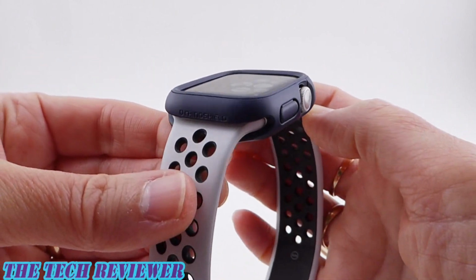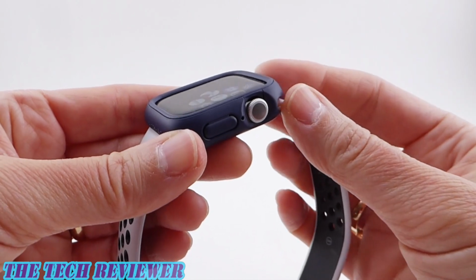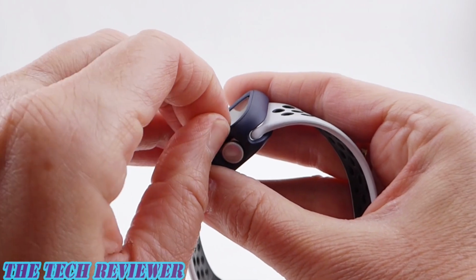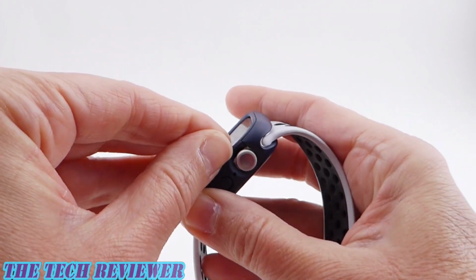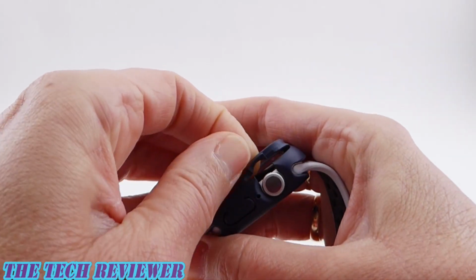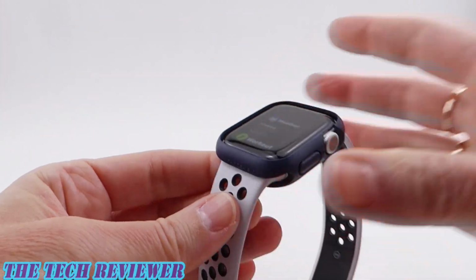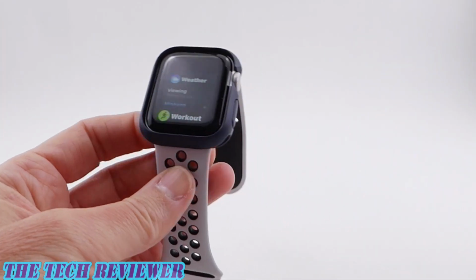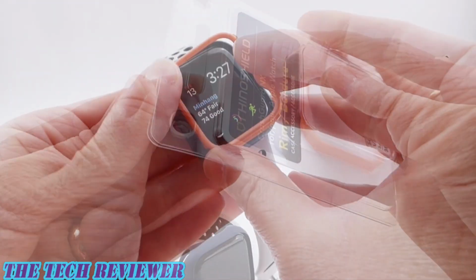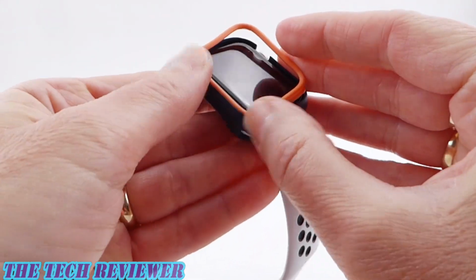Plus, I personally think it's extremely fun to change out the rim colors. So here we've got the same color rim and the same color case. When you're purchasing this, you get to choose one additional rim color for free, or you can buy extra ones as well. So removing this, take that off. Now let's choose something exciting. Let's go with an orange rim here. Again, you want to start on the left-hand side. You click it into place.